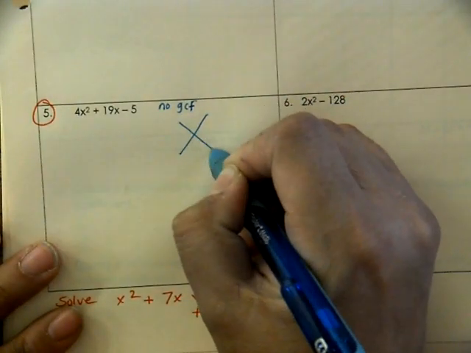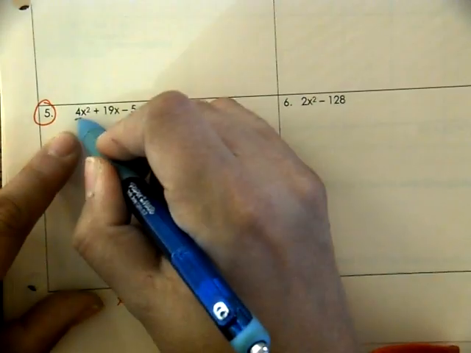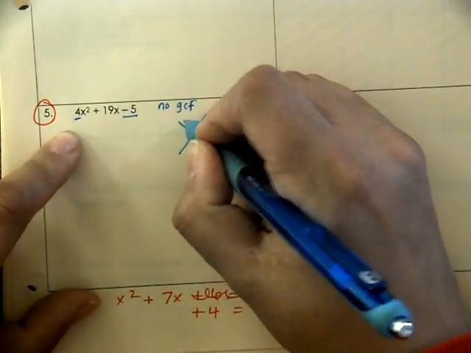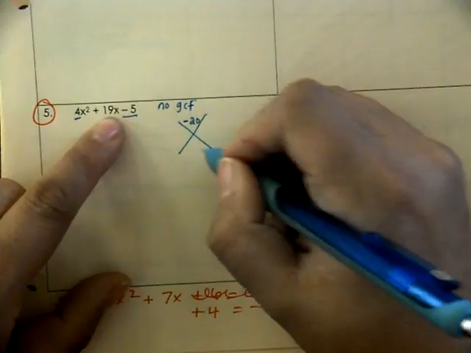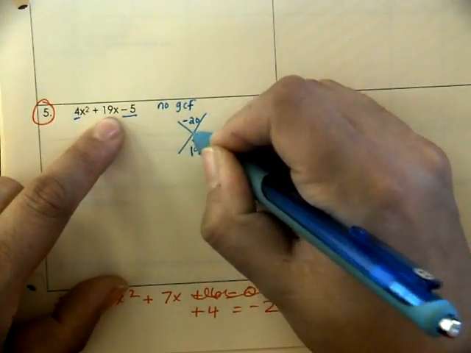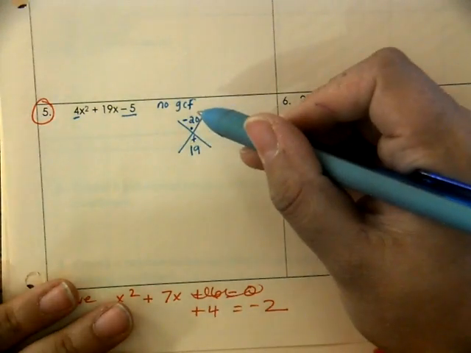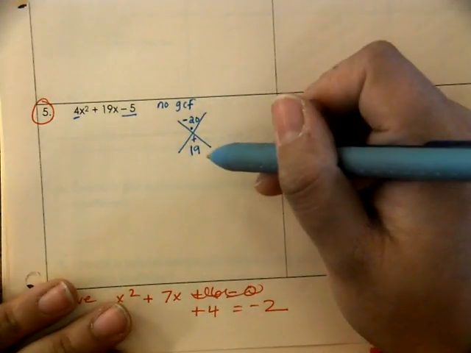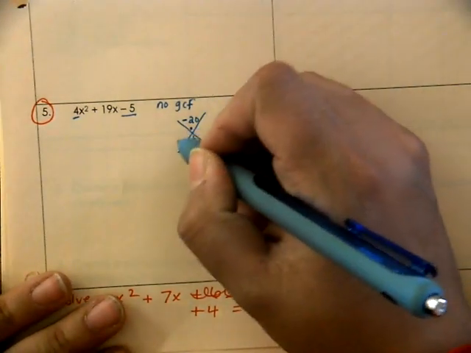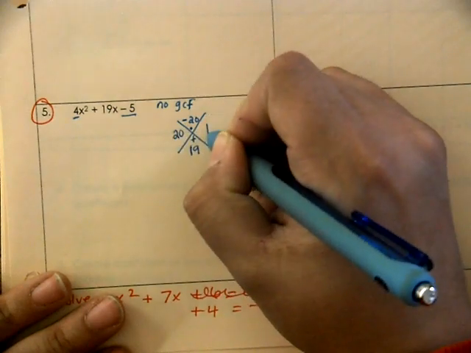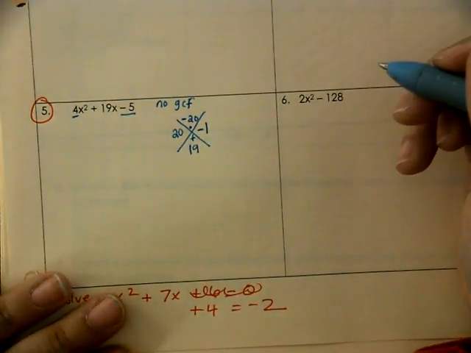Instead, I go right to my x. So I start by multiplying the first number times my last number, and I get negative 20. The 19 goes on the bottom because that's my middle term. And I'm thinking of what two numbers multiply to give me negative 20, but add to give me 19. And so that's going to be 20 and 1, but you'll make that 1 a negative.